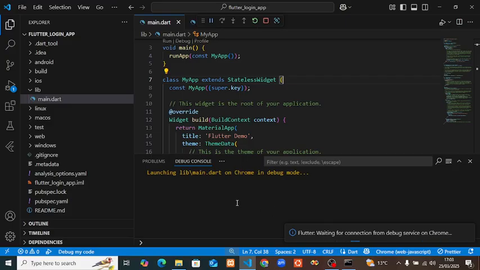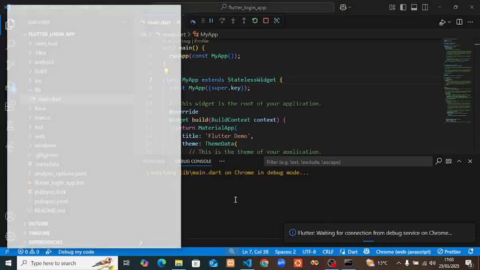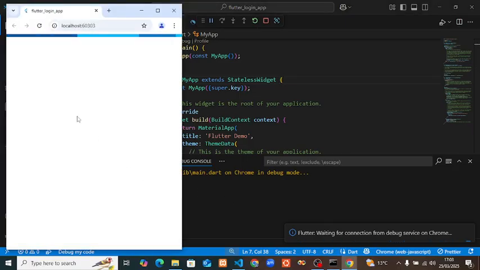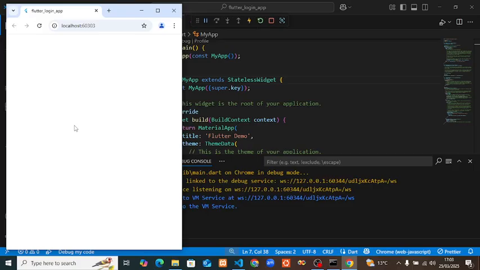You give it some time, it's launching and it's going to display the application within our Chrome. It's about to finish. Okay, and yeah, boom.